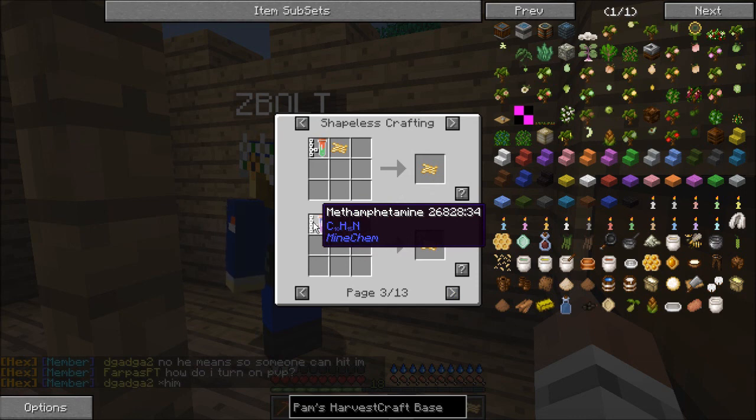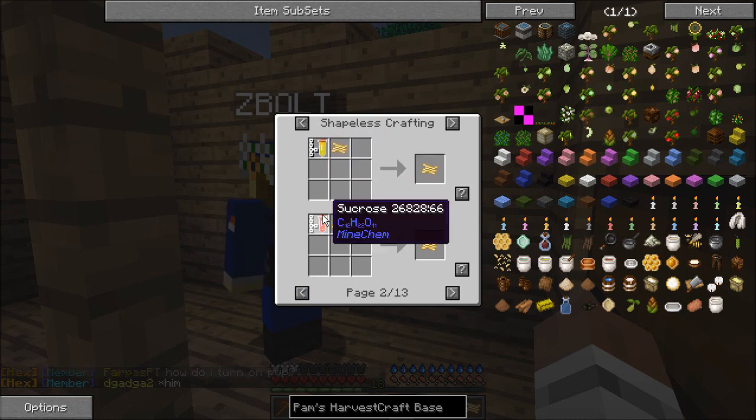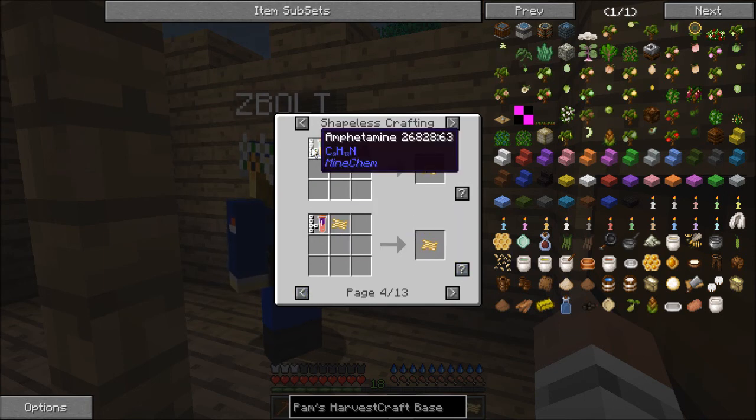Methamphetamine. Sure, a lot of you realise what that is. You can put drugs in your food. You could put testosterone, sucrose, mycotoxin, penicillin. You can spike your own food, and what that does is it gives you a buff relevant to whatever you put in. Sulfuric acid.